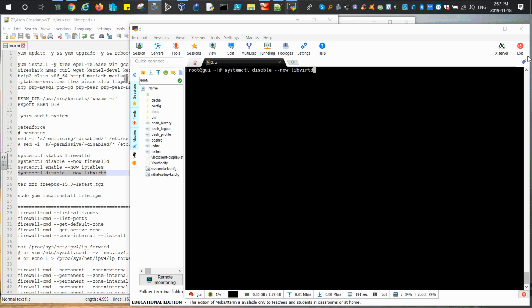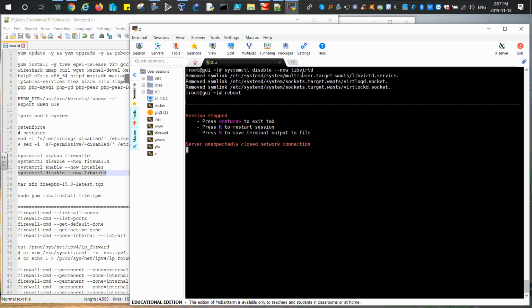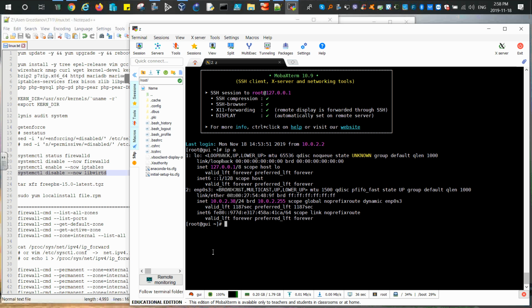And this is what I need to do to remove the two interfaces which are shown there, and they don't do anything actually. So I need to reboot, as I mentioned. If the command was properly done, if I do ip a now to see my interfaces, you see I don't see anymore the two interfaces which were there. These are for virtual machines. I don't need them at the moment. The same way, if you do enable --now, the same command like I did, but enable --now, they will appear again. Simple like this.